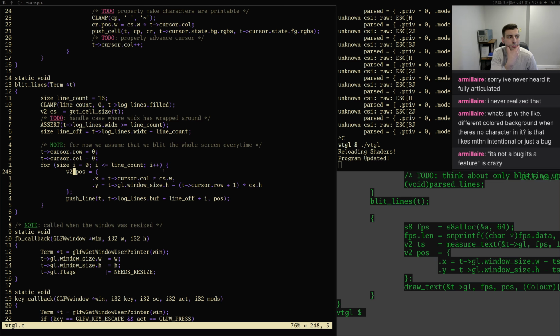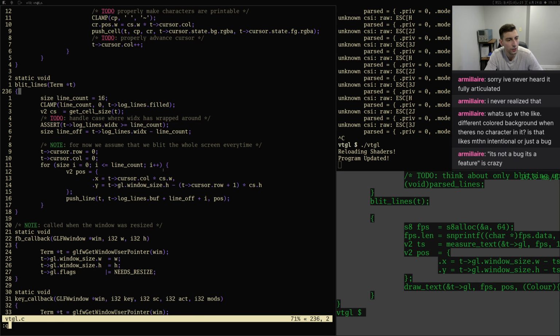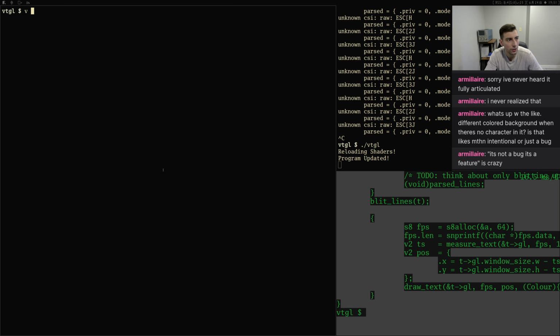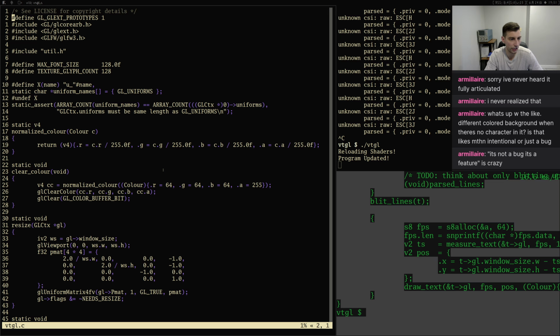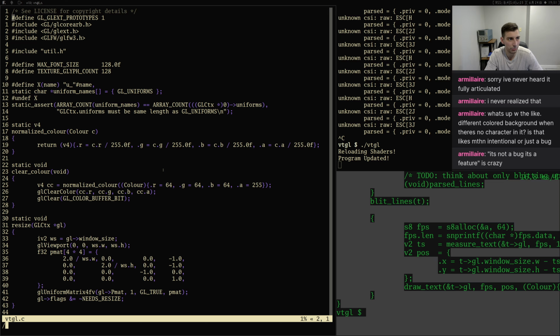Okay. Having a brain dump here. Let us handle the backspace in this file, in what's it called, key callback.